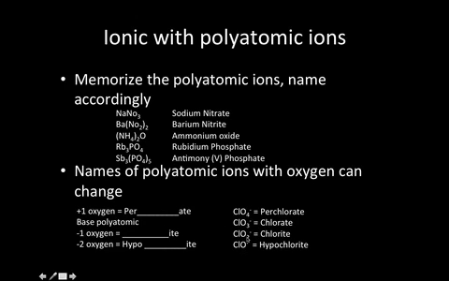If we subtract an oxygen, so we have ClO2, we end up with the suffix ite instead. So we end up with chlorite. And finally, if we subtract 2 oxygens, it becomes hypo, whatever the base is, ite. So hypochlorite. This can work for things like nitrate, sulfate, iodate, bromate. Any of those that contain an oxygen in them have the possibility that this could happen. Notice, though, that each time an oxygen is changed, it does not change the charge of the overall polyatomic ion. It's -1 every single time.